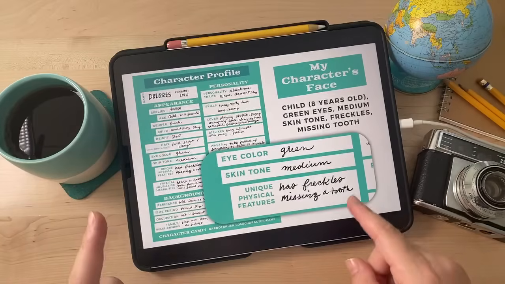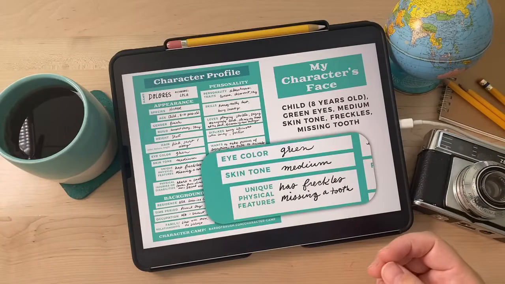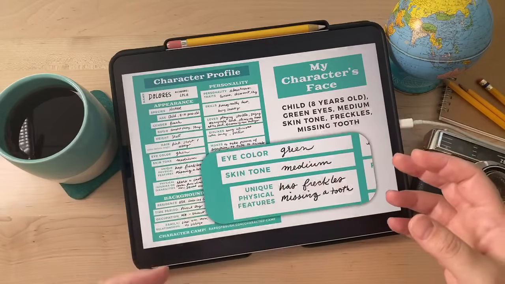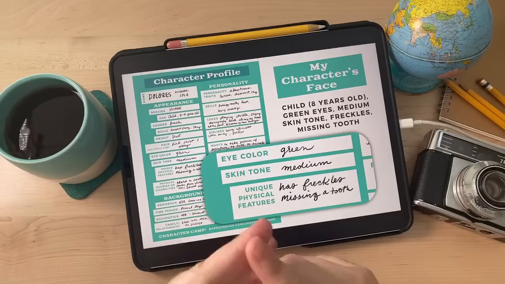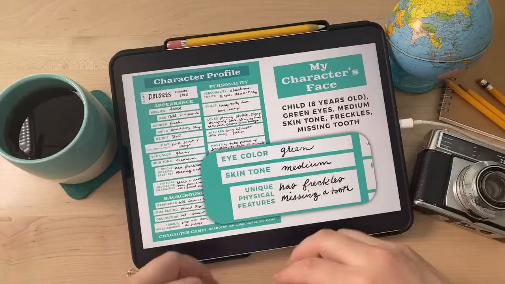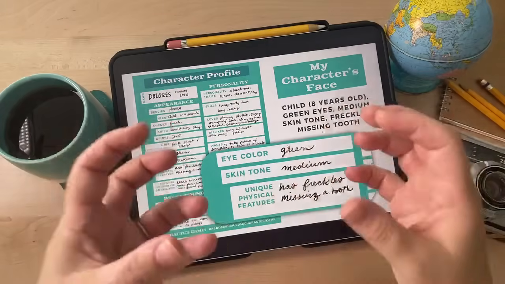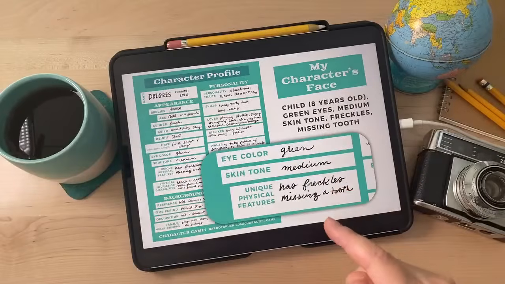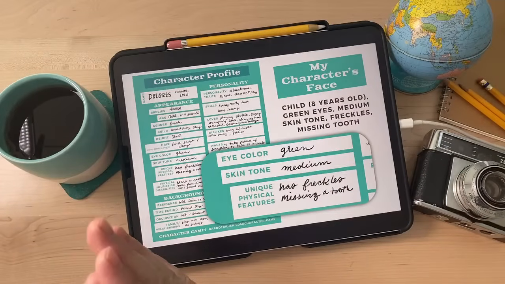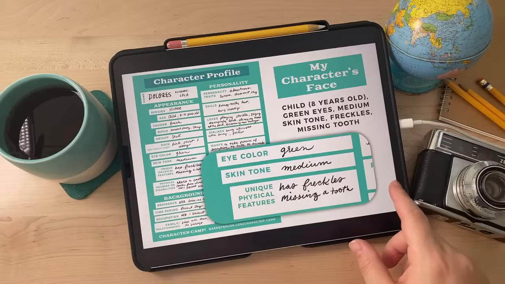So what I want to show you next, and I'm just going to tell you what we're going to be doing today, is brainstorming a lot of different ways to draw eyes, nose, and mouth, and then brainstorming different combinations of those. All of this is with the goal of helping you find the right combination of features that's perfect for your character, that feels like your style.